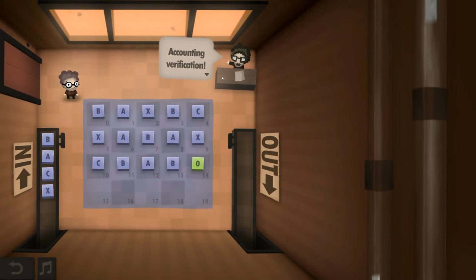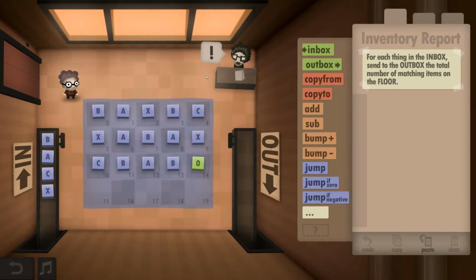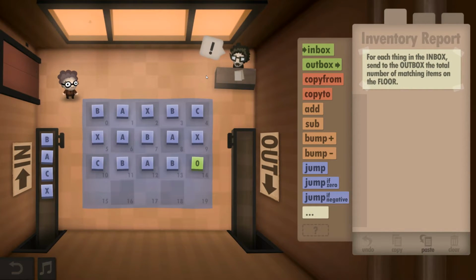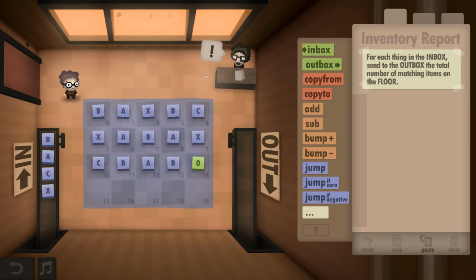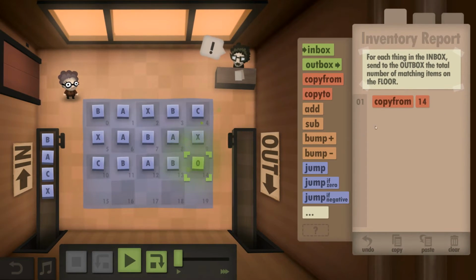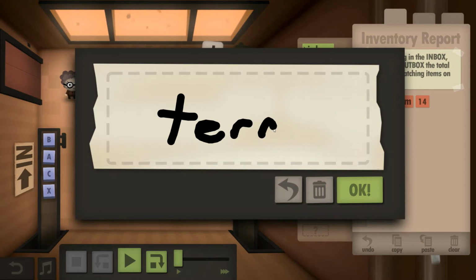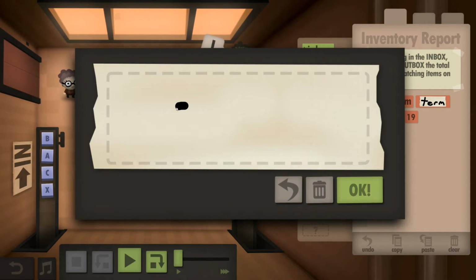Inventory check. Accounting verification. Surprise audit. These are a few of my favorite things. So let's get started. For each thing in the inbox, send to the outbox the total number of matching items on the floor. So we got to do a search. An account, basically. And that is going to be interesting, because this is actually our terminator. So what we're going to do first is copy from, and I'm actually going to call this term. Right? So copying from our terminator, and we're putting that here as our count.